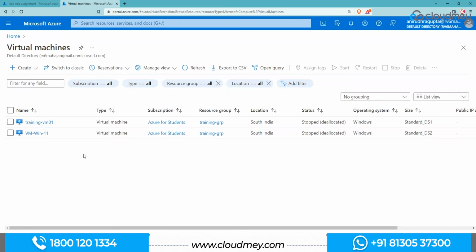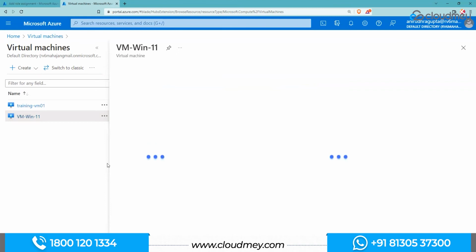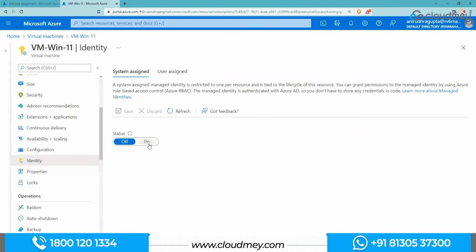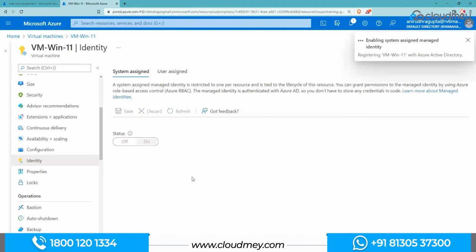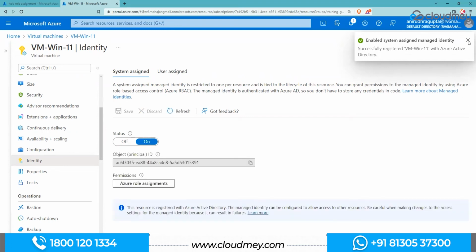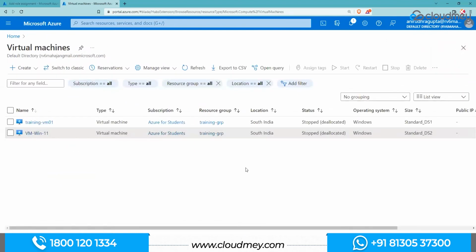If you haven't done that before, you can just go to your virtual machine, go to identity, click status on and save. It will create a managed identity of this virtual machine. So when services need access, they use managed identities, right? It could be Key Vault, or any other service, as long as the service is supported. So for a virtual machine, you need to do this.